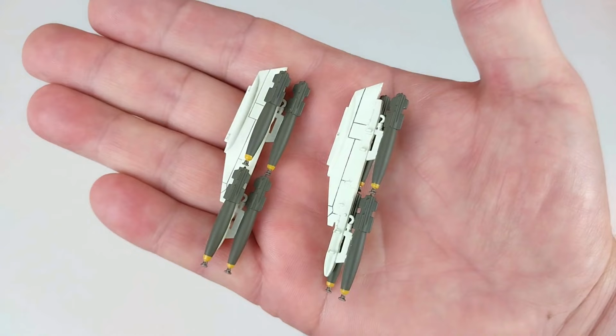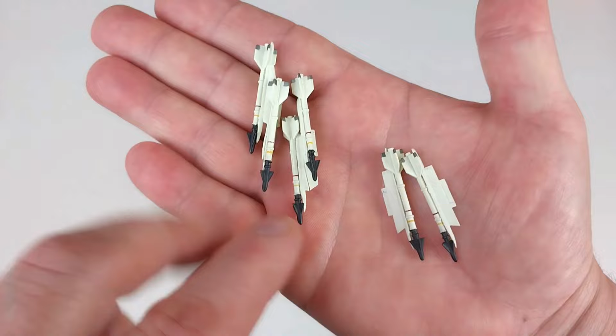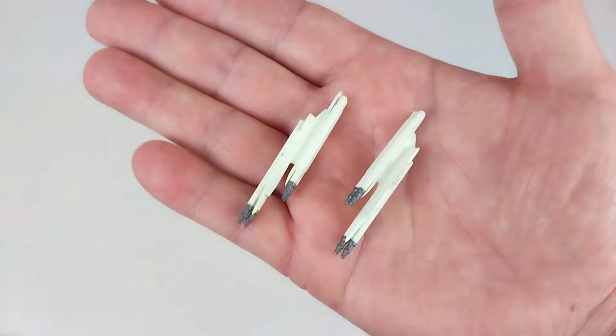And you also get a choice of using the Sidewinder missiles in either a single or a double pack format, and these are mounted on the side of the fuselage. Or you could alternatively use these pylons that contain the Mark 32 Zuni rockets. So you only get to choose one out of those three different sets, so you'll have two to chuck in the spares box, of course, of the ones that you do not use.